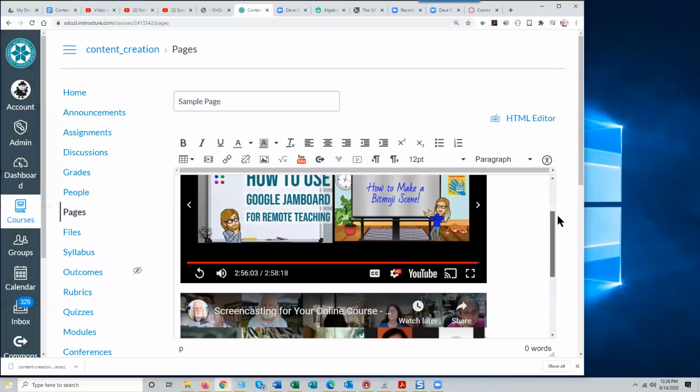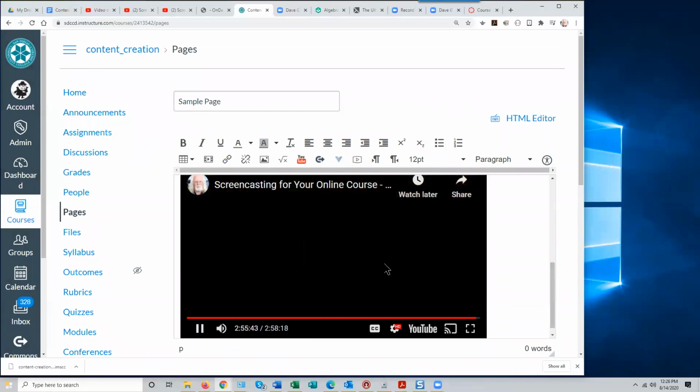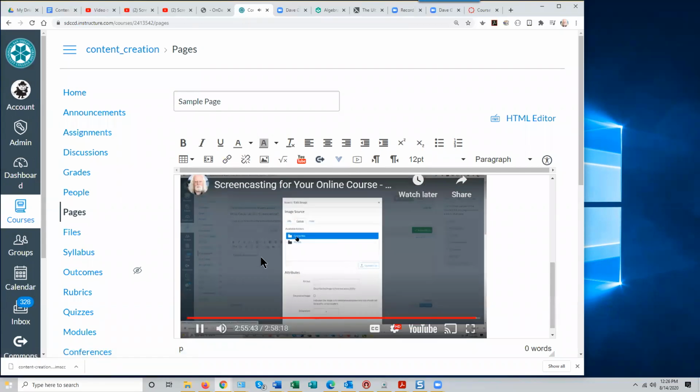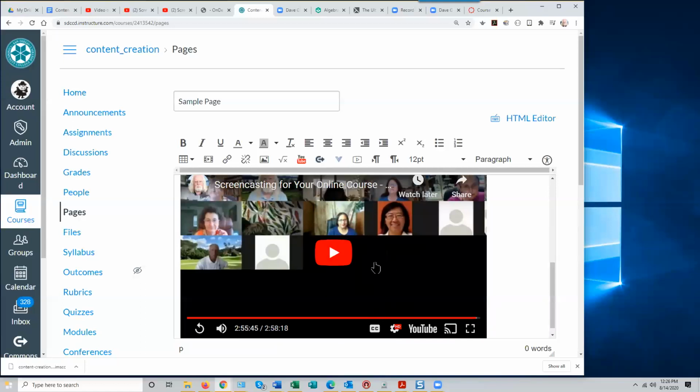And now I've got two embeds of the same video here. If I play this video, you can pause it. Of course, it just pauses. I don't see suggested videos. And if I go to the end of it, it just pops back to the beginning. I don't see any suggested videos. So that's a trick you can use in Canvas to prevent those suggested videos from displaying in YouTube.